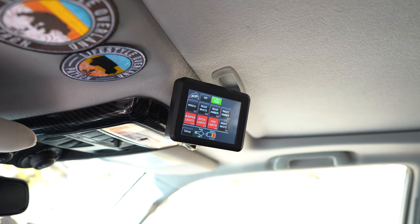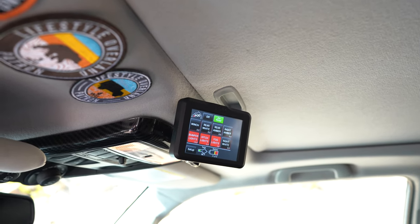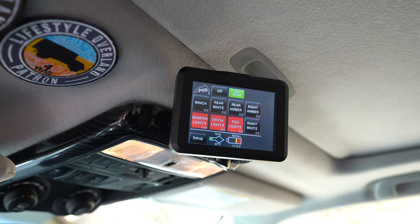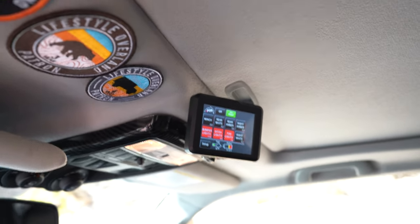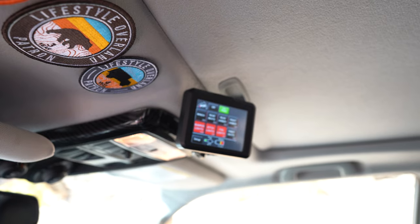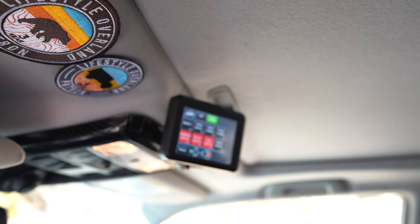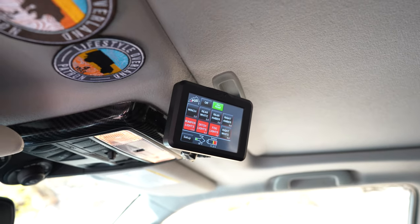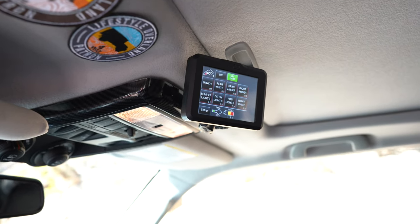This made it much easier to turn all the lights off and on very quickly. If I'm going down a dark road with all my LEDs on, I can turn them off really quick when a car approaches, rather than trying to press individual buttons fast. There's no tactile feel to the S-Pod screen, so I ended up blinding a lot of people — to all those people, I'm sorry. It took me about an hour to do this. One thing to note: on the 4Runner, the fog light switch is only active when the headlights are on, but usually if you want your front LEDs on you'll have your headlights on anyway.